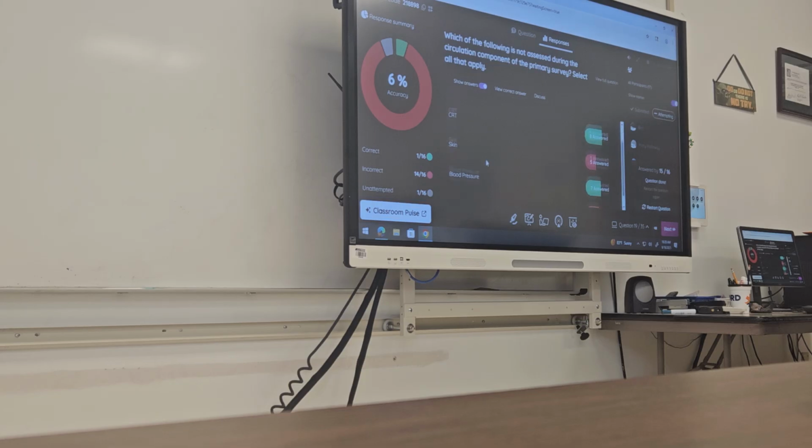Alright, first off, are all of these used to assess some part of circulation? Yes, they are. However, not all of them are done in the primary survey. Under circulation assessment in the primary survey, you do check a pulse. You do check the skin color, temperature, and condition. And you do check for external bleeding, okay? You do not check the blood pressure in the primary survey. And you do not check cap refill time in the primary survey. These are vital signs that you can still check, but you do them in the secondary assessment. This is not info that I need in determining whether or not my patient's about to crash on me, okay?